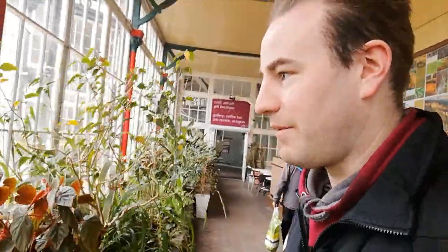We're now going to carry on through here, and we're going to go outside to where the railway is. So we're just going through these doors. That way there's a cafe and there's a pub and various other things. And then we come out here and you can see the whole of the Pavilion Gardens.